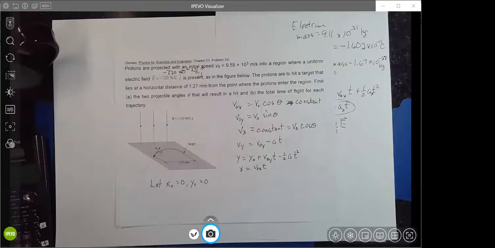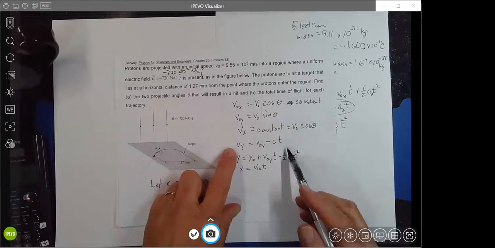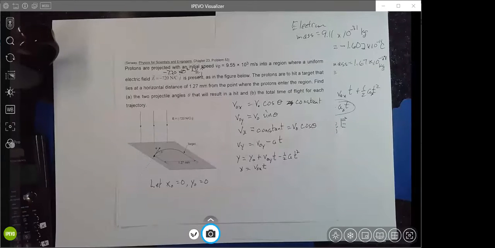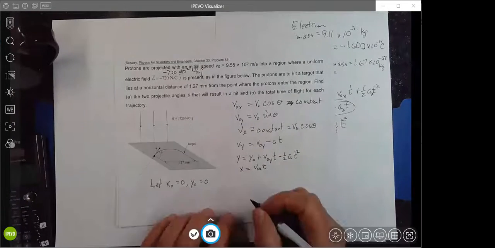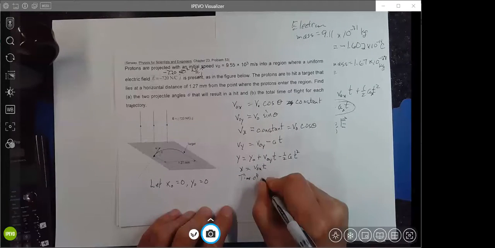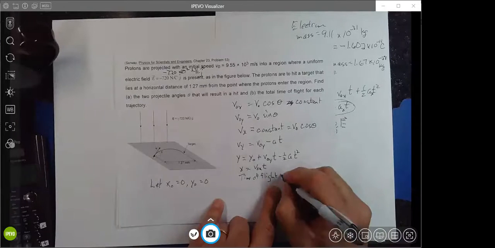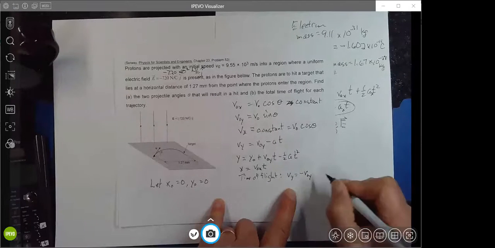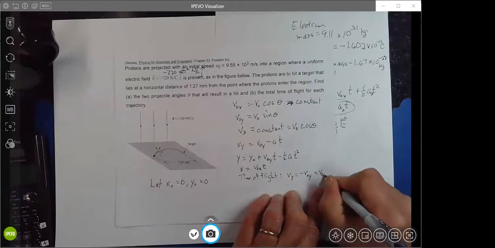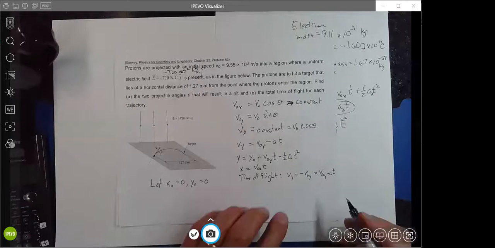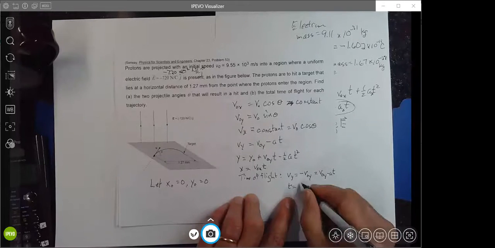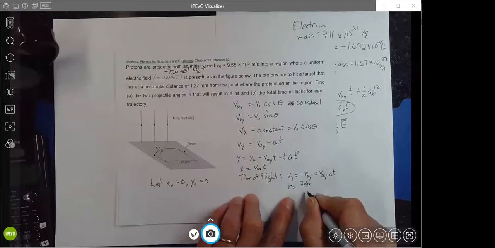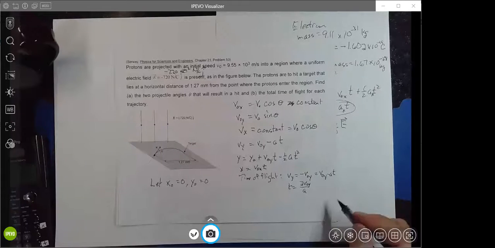I think if you let v sub y equal the negative of v naught y. Yeah, the time of flight when you begin and end at the same position. You'd have v sub y equals the negative of v naught y. There's that symmetry to the stuff. That'll be v naught y minus a t. And that means the time of flight will end up being 2 v naught y, I'm doing a few algebra steps at once here, divided by a. Bring that across, 2 v naught y. Yep, that's the time of flight.